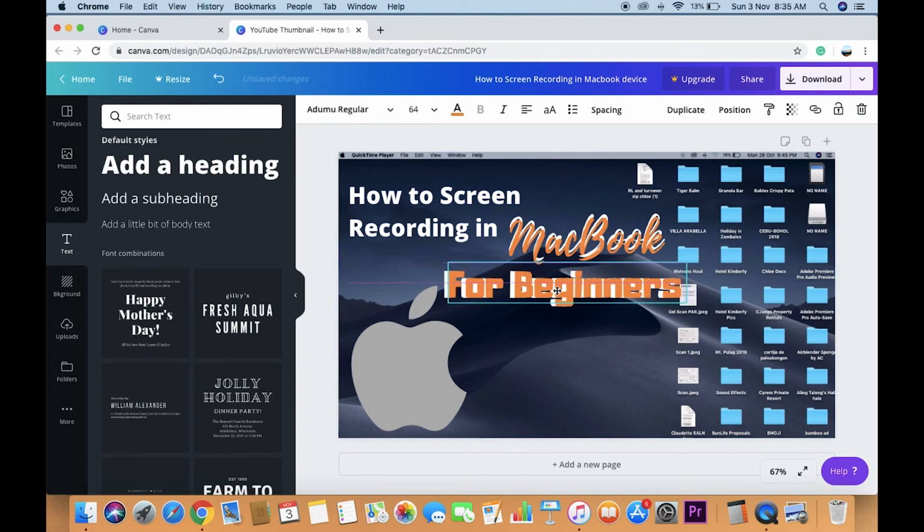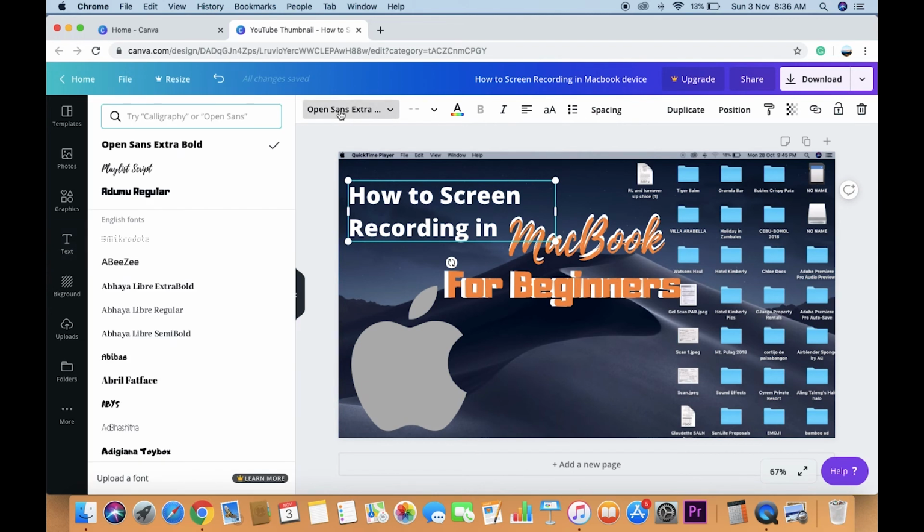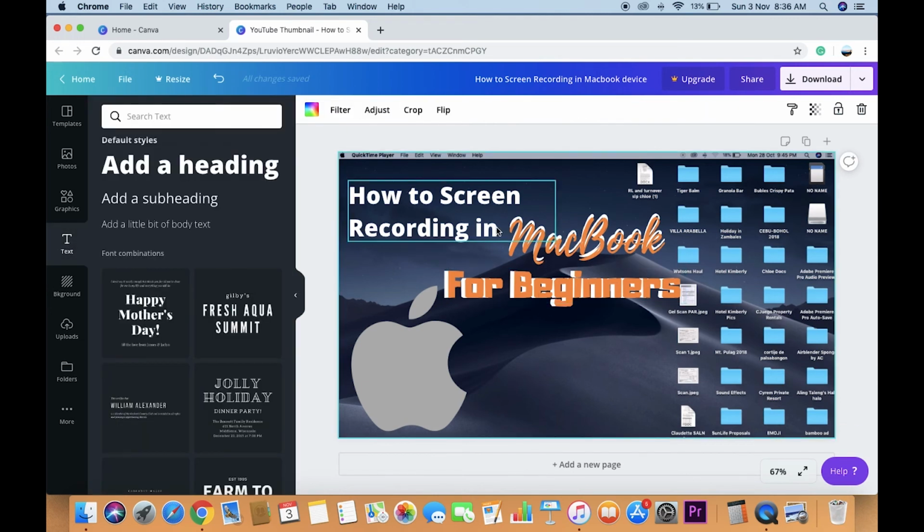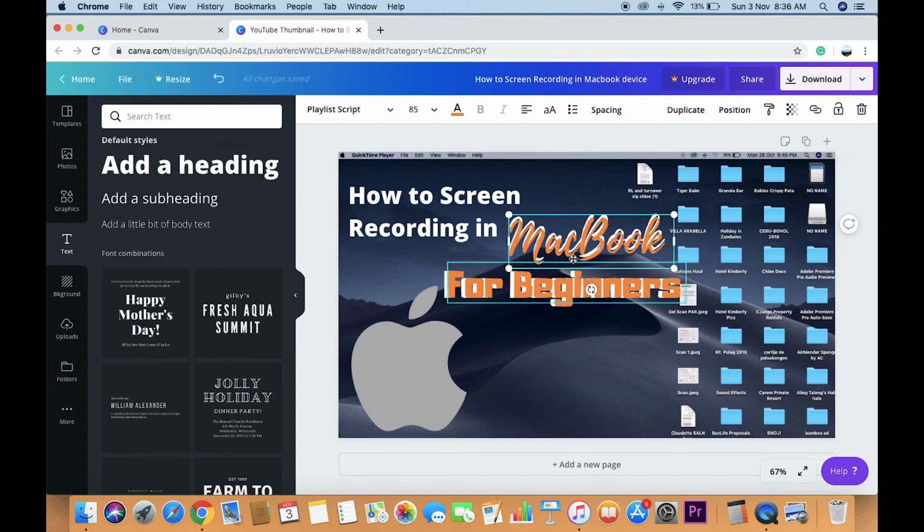Actually, yung nagpapaganda lang sa kanya is yung font and yung creativity nyo pagdating sa text. Dun ko na-realize na kailangan hindi siya boring when it comes to text. Kailangan natin ng iba't ibang option.